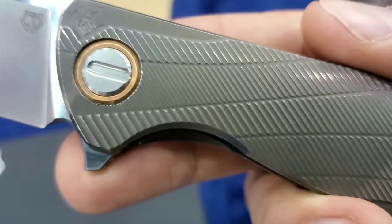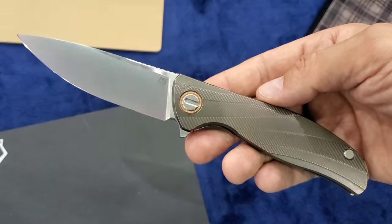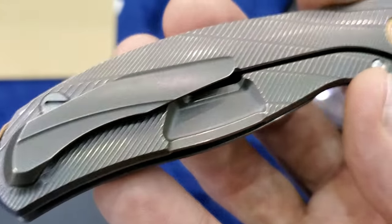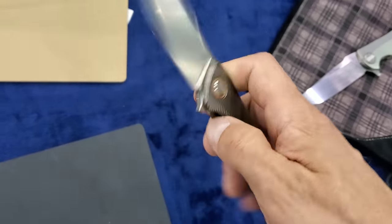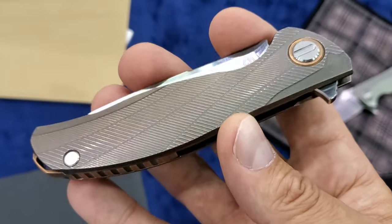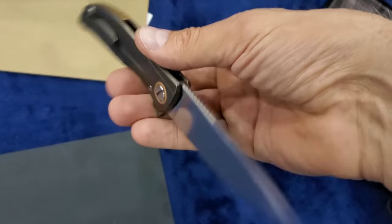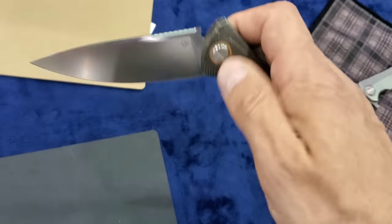That handle is just something. Like I said, the lighting sucks here, but you know, that's the best I can do. That's an S90V blade. Check this out.